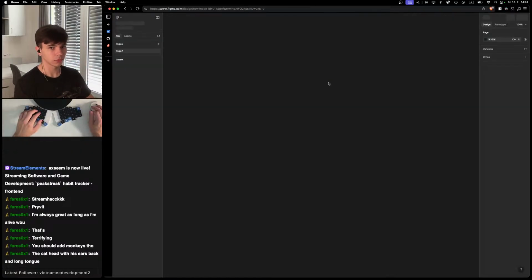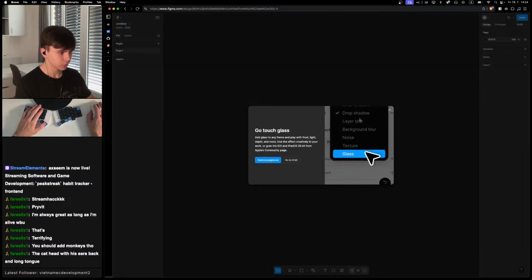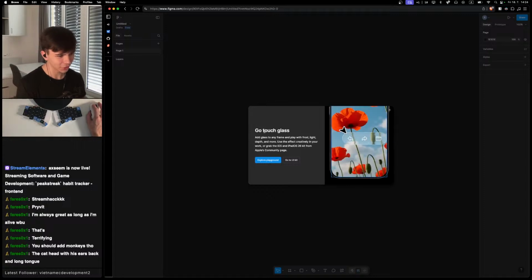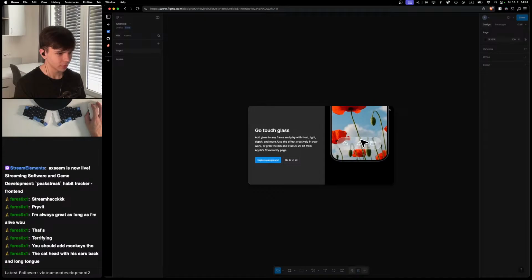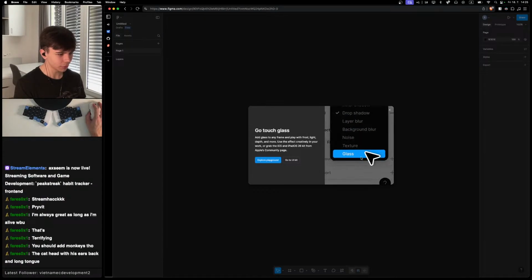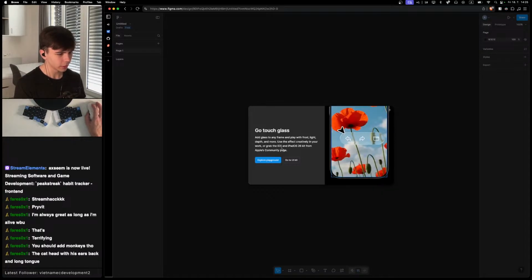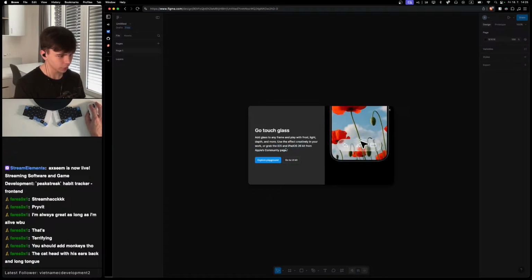Design. Glass. Go touch glass? It's like go touch grass but glass? That's so weird. Figma, it's so weird. But that looks damn cool. However, I have a problem with it. Oh, it's made for iOS. Okay, it makes sense. I thought, how will you transfer it to CSS, because it's gonna be such a pain in the ass to implement. But I guess it's made not for web, but for iOS, right?